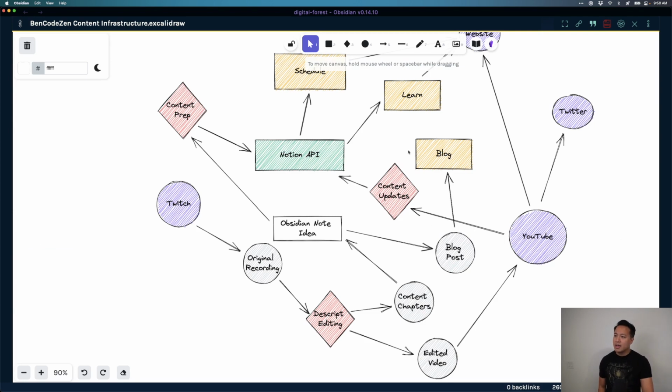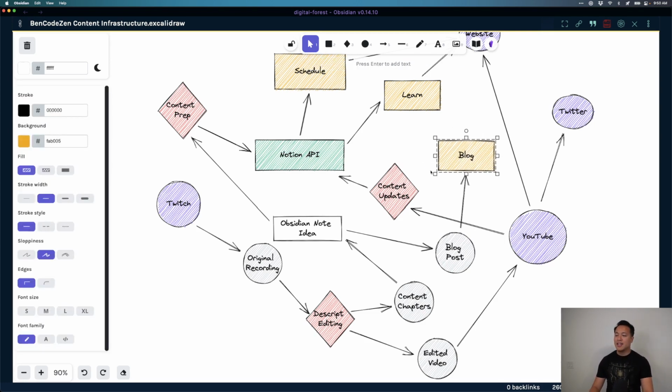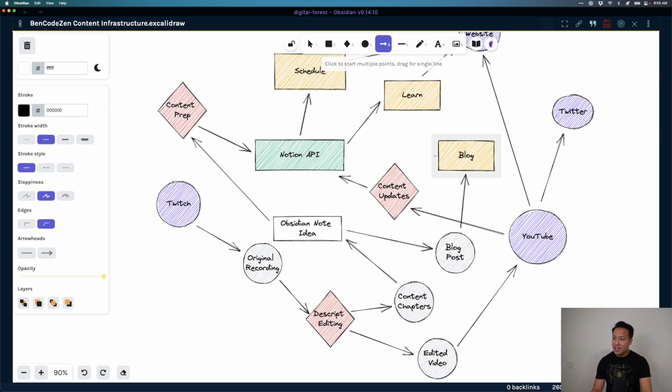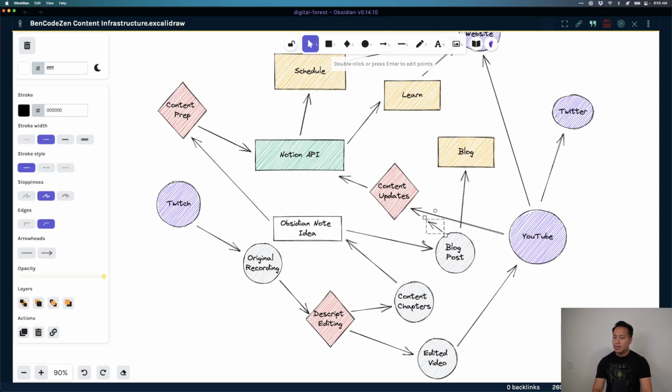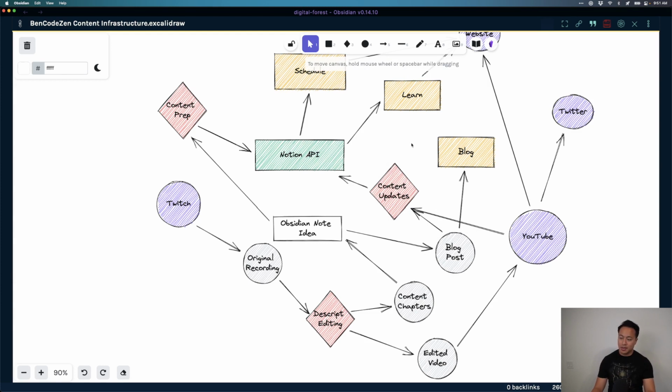Because right now, even this, I realize, see, this, then the blog post technically needs to be, once it's on the blog, that blog post gets fed into a content update workflow as well, which then also goes into the Notion API, because right now we're relying entirely on Notion to fetch things because it's fairly easy to manage. There already is an API for it. It's working.